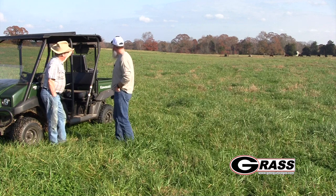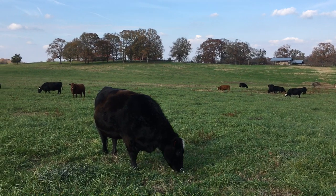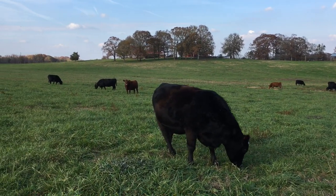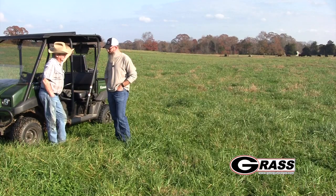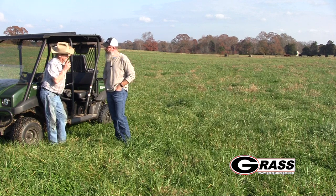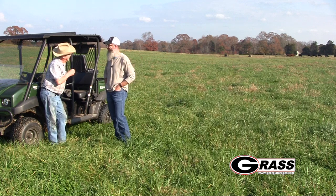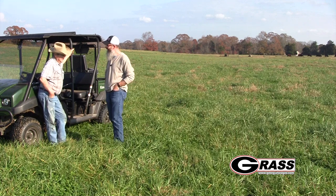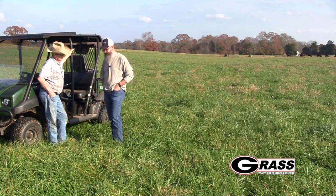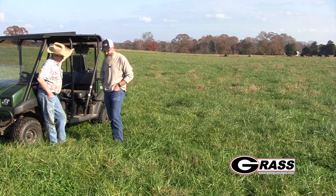You can tell by looking at them, they are in great shape. Well Ted, I really appreciate you letting me come out on this beautiful December day — it's just absolutely gorgeous. I appreciate coming out. If you don't mind me saying it, one of the best educational experiences I ever had was riding home from North Carolina with you and listening to you answer people's questions — I really cherish that. Well, that's the fun part of my job — just about every call is a little bit something different.